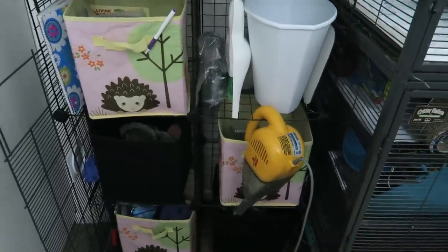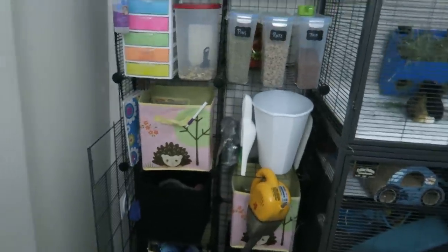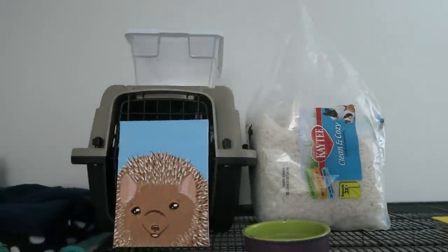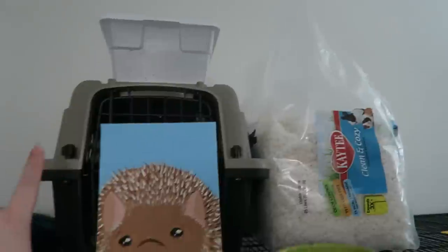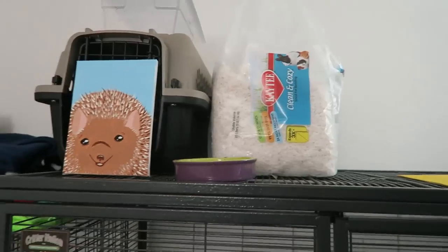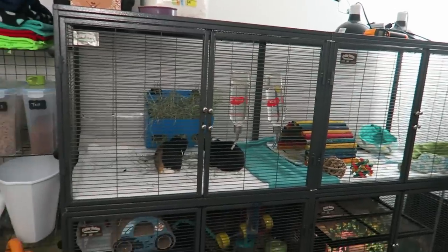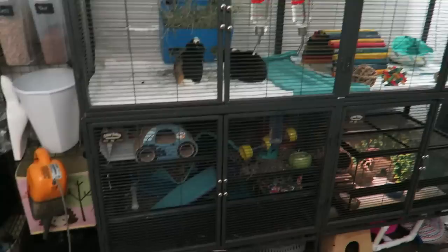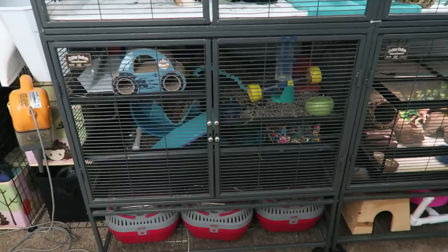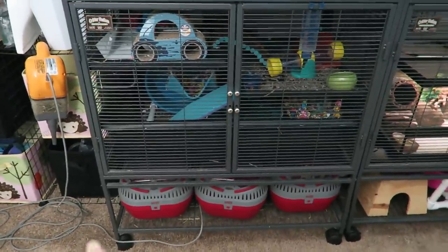These are miscellaneous bins full of stuff - some has hamster stuff, some has tenrec stuff. I won't get specifically into all of that, but if you guys want a full storage tour I can do that one day. Moving on, up top we have a little storage bin, a carrier I use for the guinea pigs, a painting that Maddie Smith painted for me of Finn, a bag of K&T Clean and Cozy, and then the guinea pig cage which is two feet by six feet. Then we have Gimli's cage - Gimli is my Syrian hamster. He's in a two by three - all of the Critter Nations are two by threes. Underneath we have carriers.